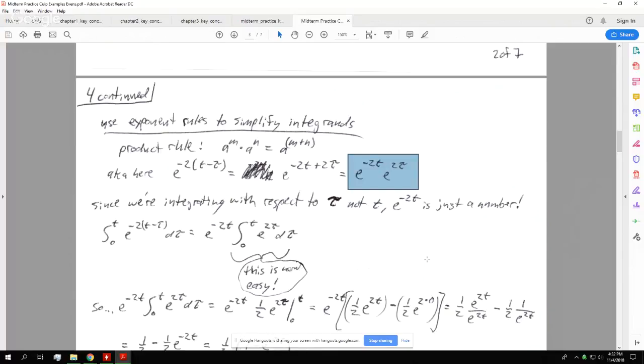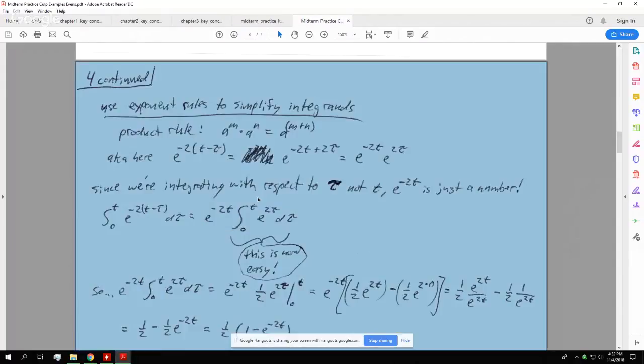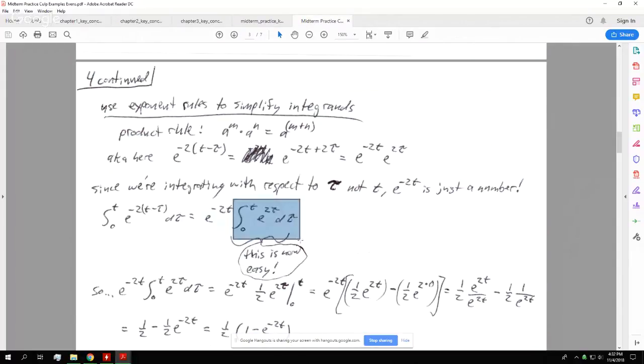So stick that back in front of my integration symbols. And I have this distributing the -2 and then turning it into this. I can then take the one that is treated as a constant, which is this one, and stick it in front of the integral symbol. Now what we have to actually integrate is much simpler, and it's just a single exponential, and everybody should know how to take the integral of that.